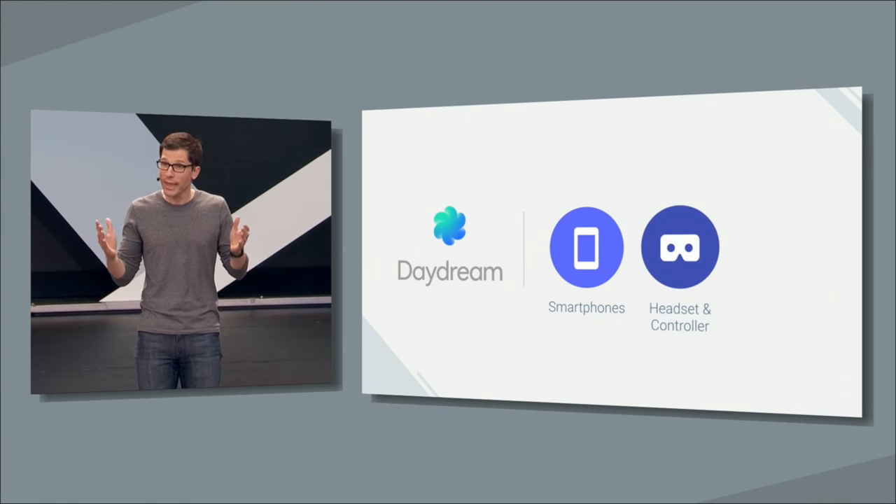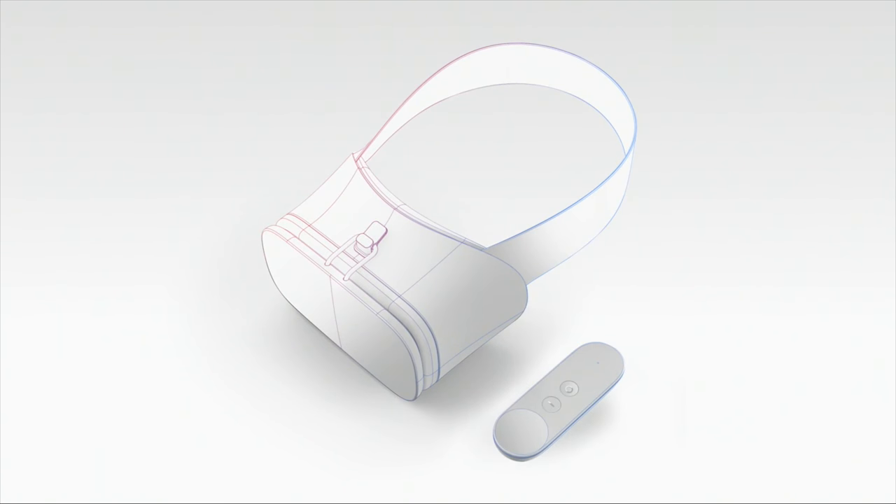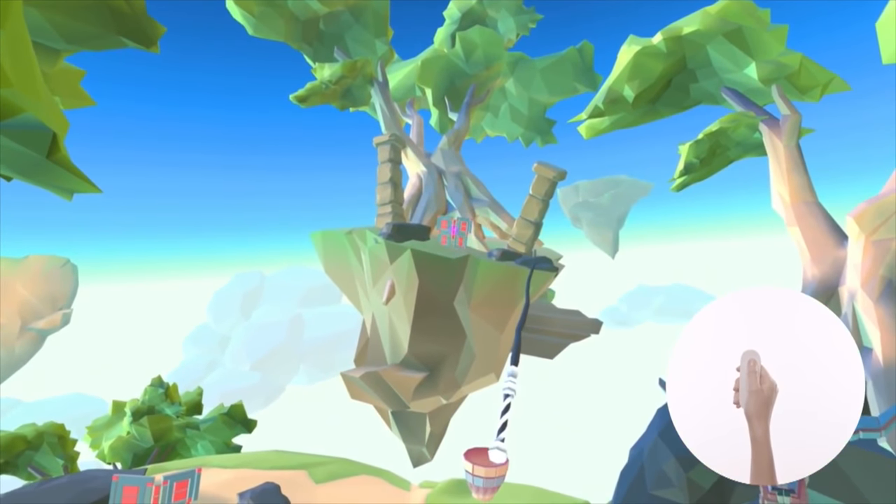Number two is Daydream — virtual reality in Android. Starting with Android N, you'll have all the ingredients for VR built into the core of Android. Some Android phones could do VR before, but that was built into third-party skins like Samsung's, not into Android itself. With Android N it'll be built into the OS. There will be a spec requirement to be considered a Daydream-ready phone, including certain grade sensors, certain SoCs to keep performance high and latency to a minimum, and a high enough resolution display. These Daydream-ready phones will work with Google's own VR headset and remote control coming this fall. The VR game is evolving fast and this is a lot of exciting stuff.